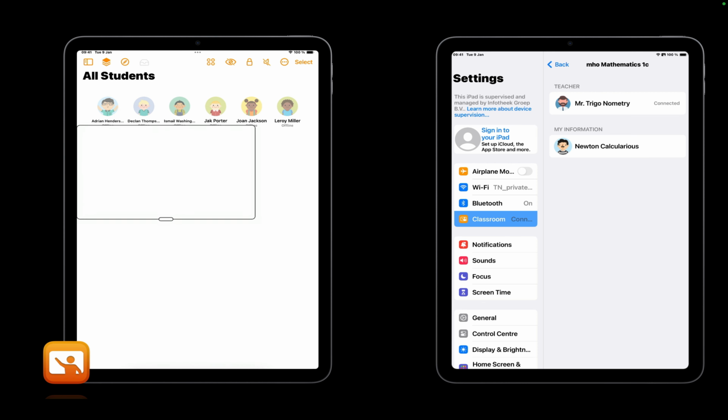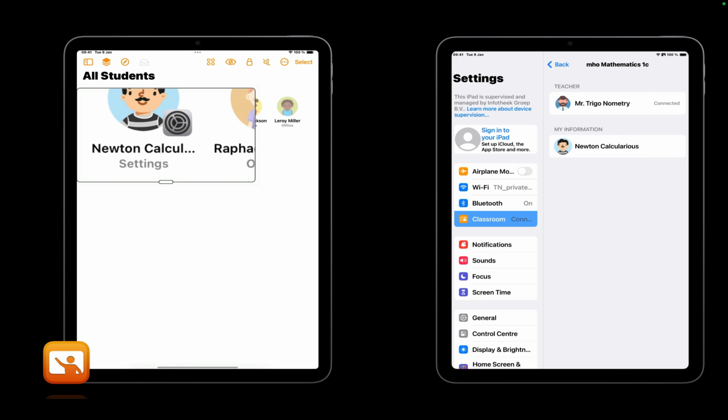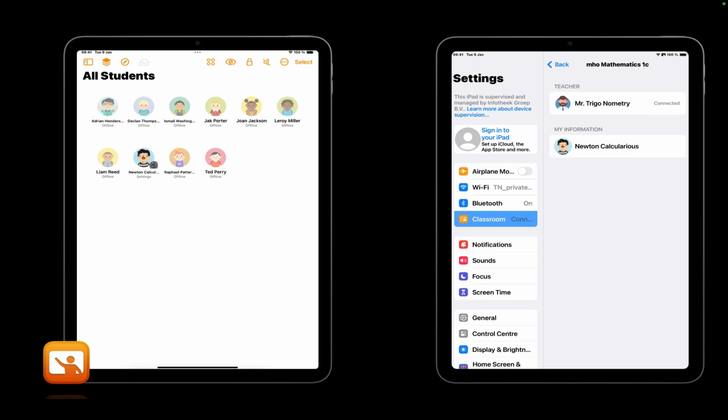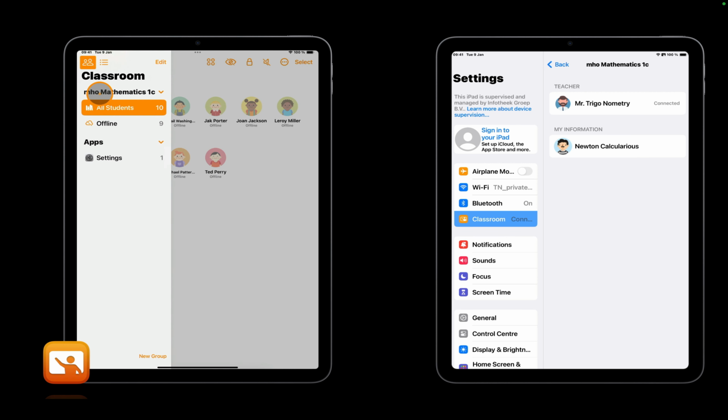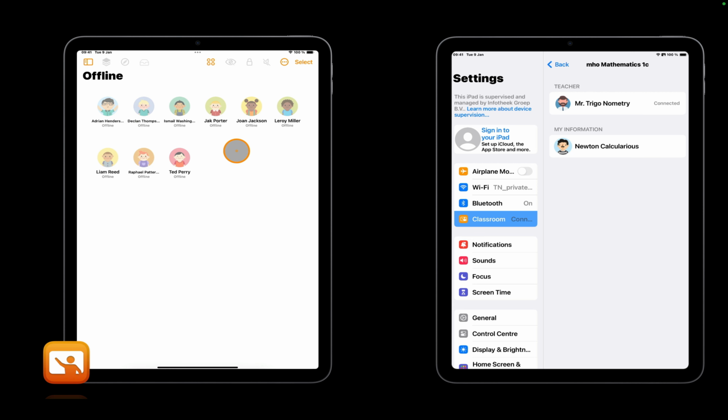In fact, let's go take a look here in our global scope. Newton is online and in settings. Now, what we can also do is use that sidebar now. So we're going to toggle it to take a look at our scopes. And right now, I am scoping to all the students in my class, so all the students are visible. I can also scope to those students who are offline, and notice that Newton is no longer visible.